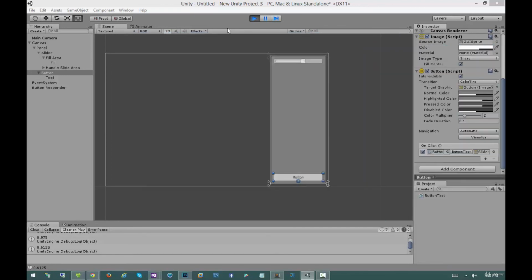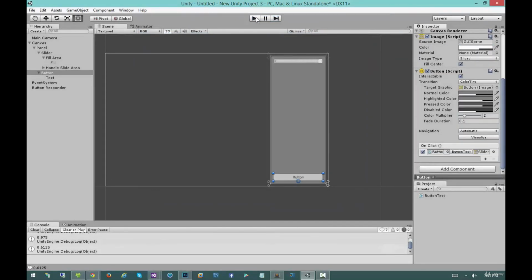All right, there's 2 more things I want to show you guys before we head off into some more in-depth discussions. And that is a really powerful new ability with images, and how to hook up slider values to other values. So let's look at images first.